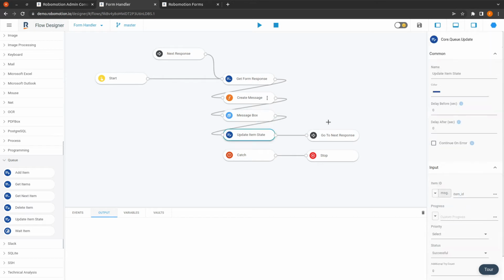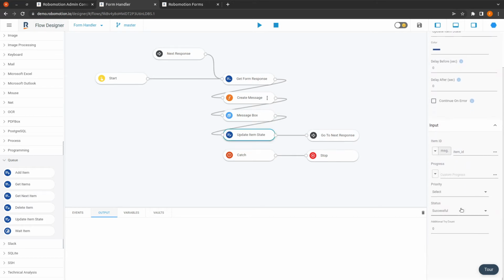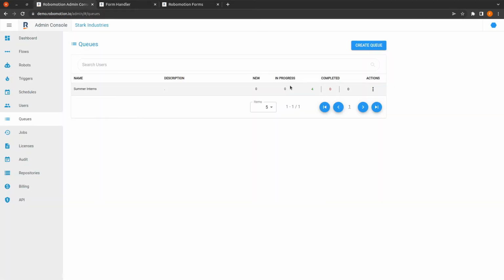After that, we have to update the queue item's state. We set it here to successful, because we have successfully processed that data. This will change the queue state.